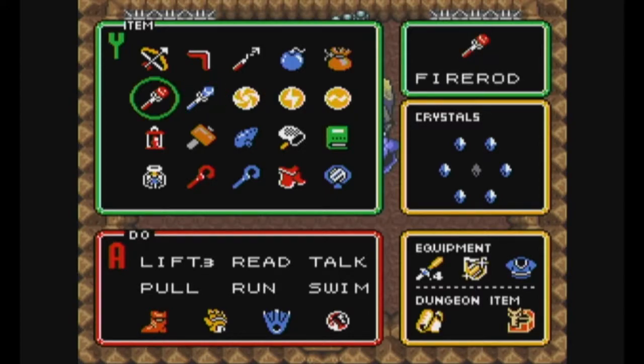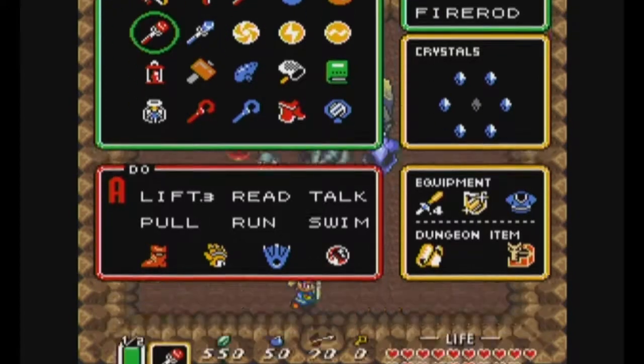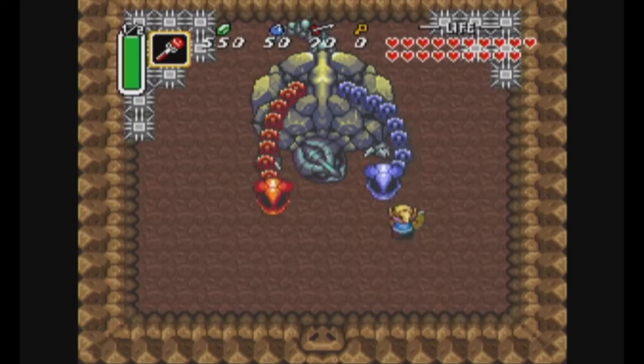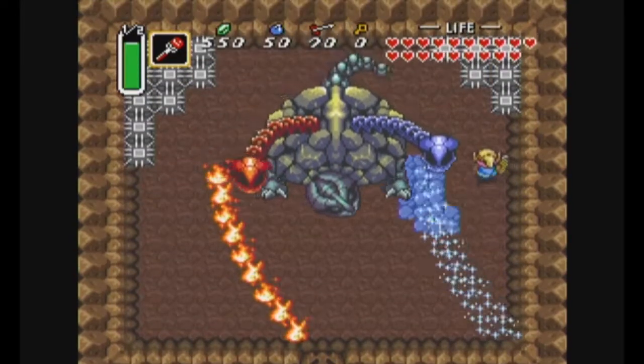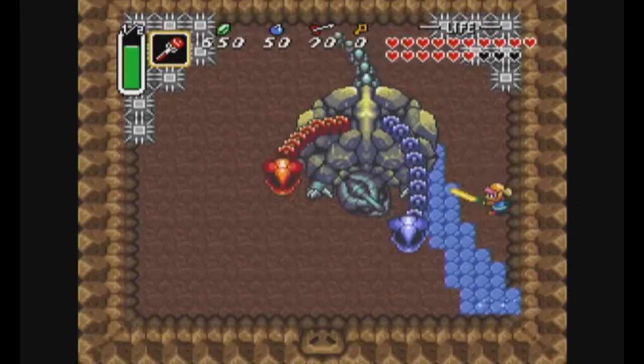So, use fire rod for ice, ice rod for fire? Let's see. Yeah, fire rod for blue head. Okay. Ice rod for red head.